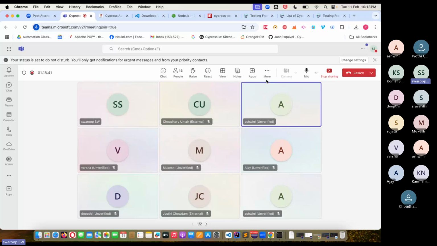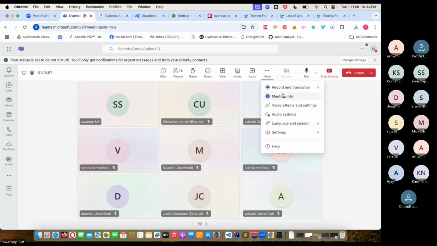And tomorrow we will talk about how we will configure the Cypress project, and we will have around 4 to 5 test cases on Cypress, guys. Not just Cypress, Cypress along with JS, JavaScript. Okay. Thank you. Perfect.